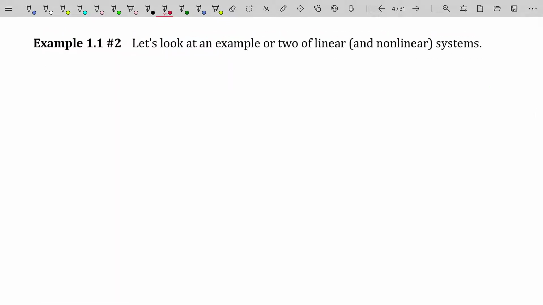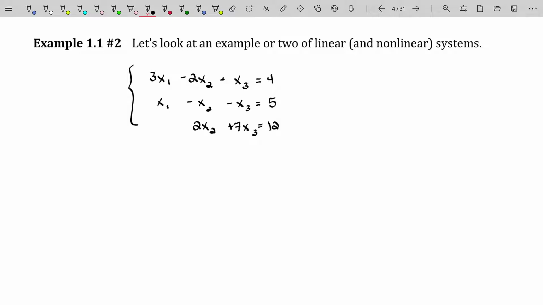So let's go ahead and take a look at an example or two of linear, and we'll throw in a non-linear system as well. You should probably already know this from your old school algebra. However, a linear system is a collection of linear equations, and what we like to do is find an ordered triple. That's really the goal, to find an ordered triple here that satisfies each of those equations simultaneously. That's not what we're going to do in this video, but that's just the idea when you're handed a system of equations, to find a solution to that system.